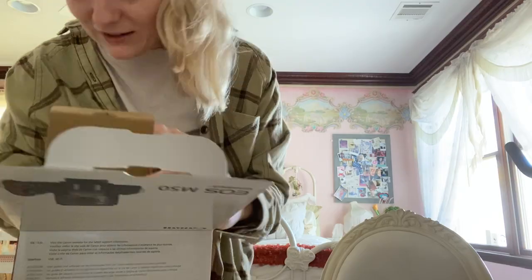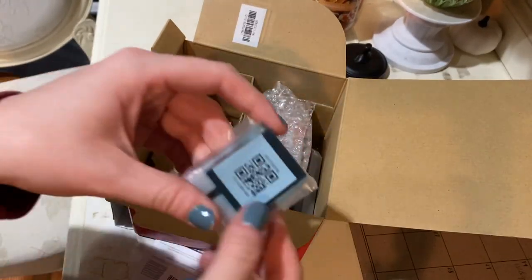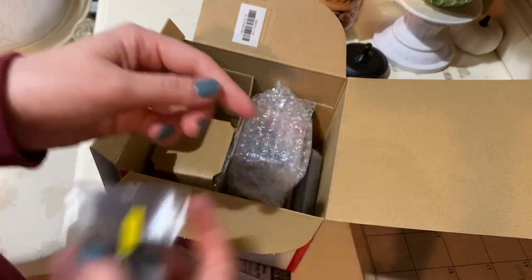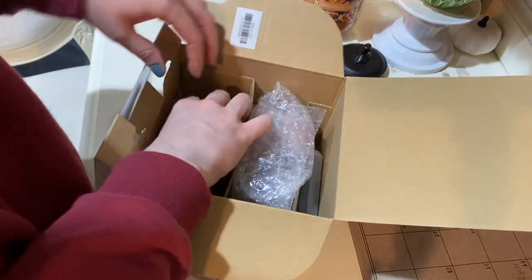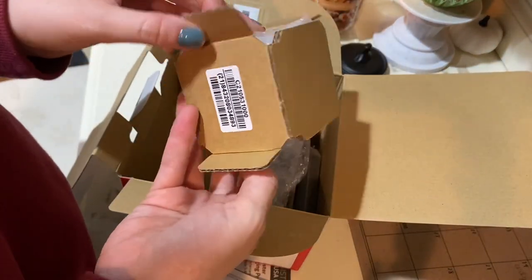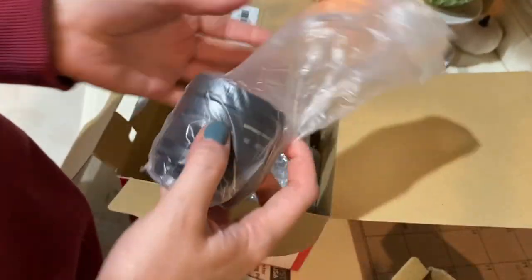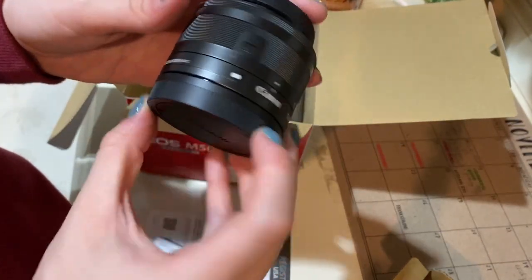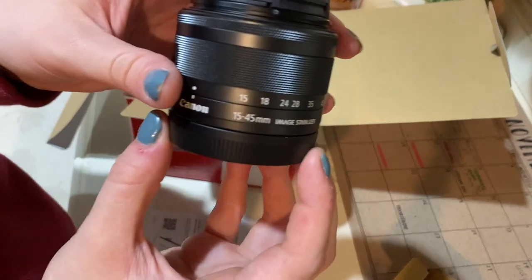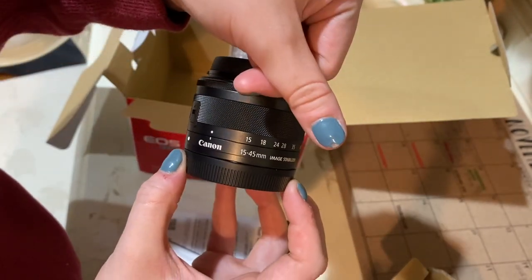I see a camera, I see a lens. Camera strap. It's like the battery. I totally know everything about cameras. I'm kidding. I know nothing. I guess I'll take this out. This is the lens. Oh, this is tiny. So this is the 15-45mm lens. My nail is chipped.